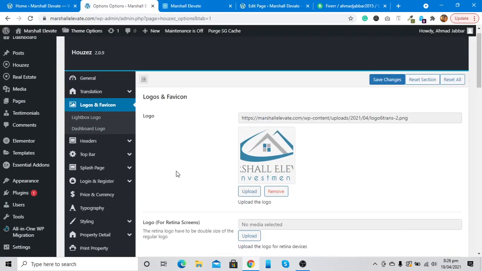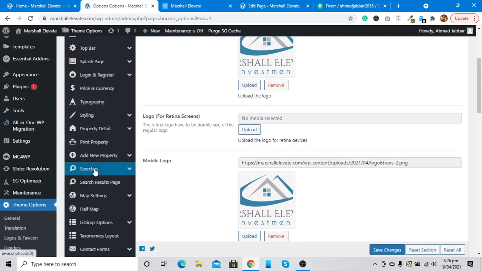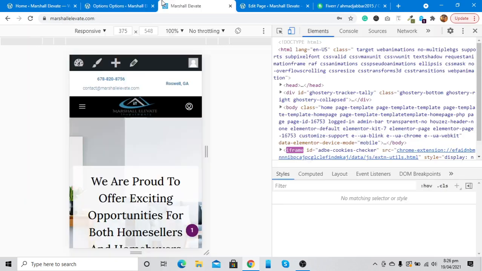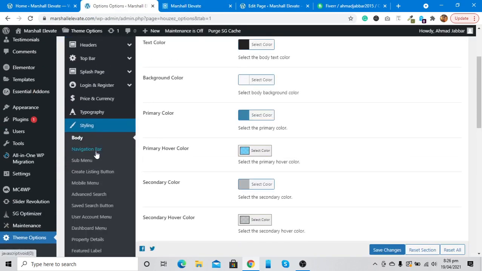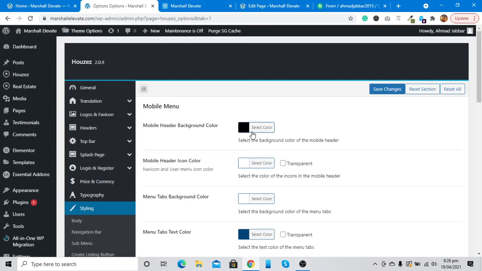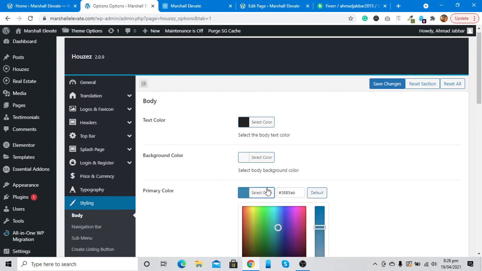And what you will have to do is change the background color of the header. That is, we'll have to go to styling. After styling, let's go to mobile menu. From here, let's go to body and select this primary color. Copy it.